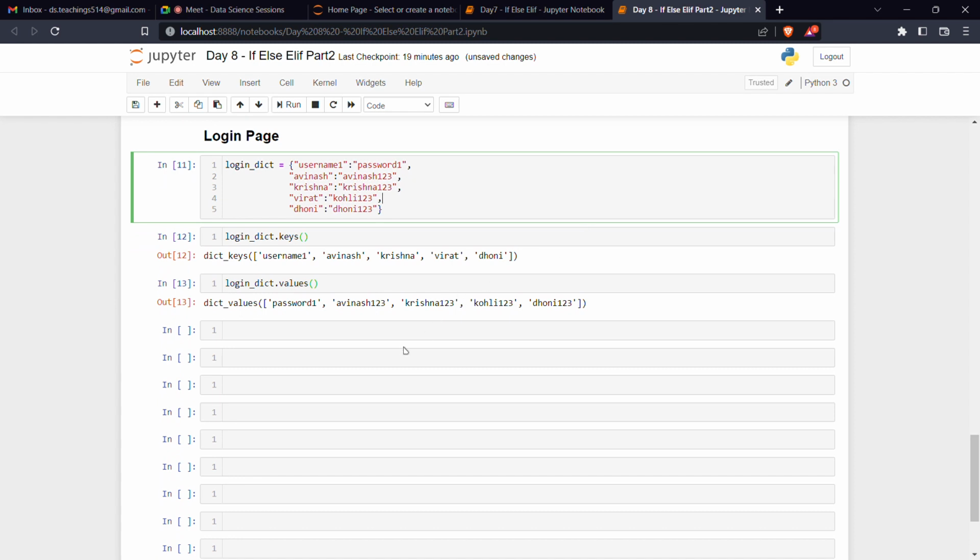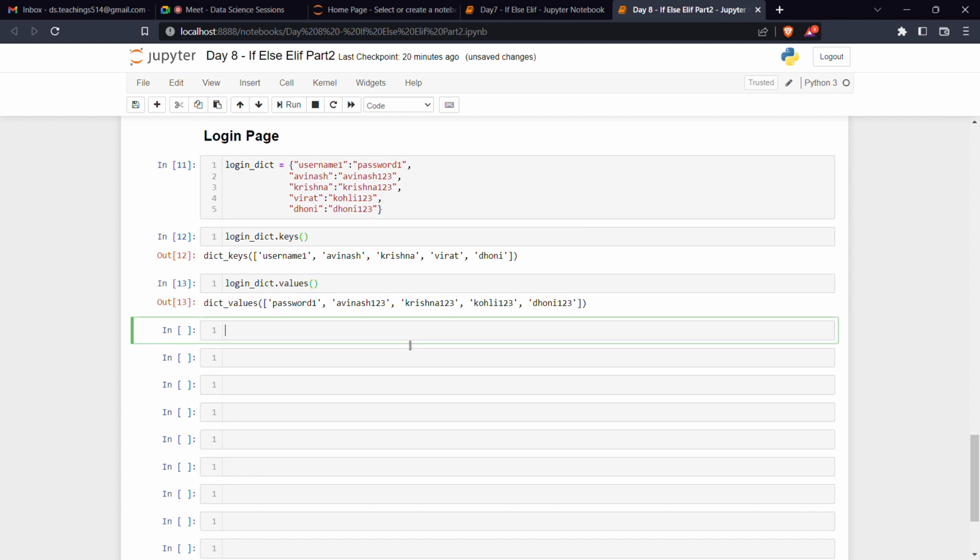As I told you, when you are entering a Gmail login page, first of all it will ask you to enter your username and your password, right? So let's do that. For the username, we are going to use input to enter your username.